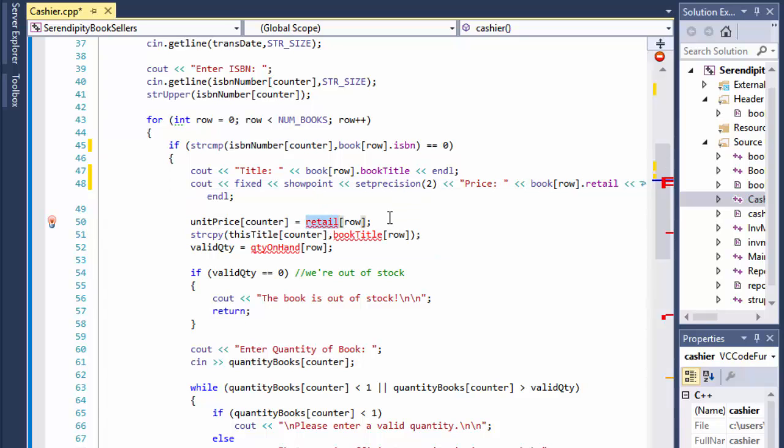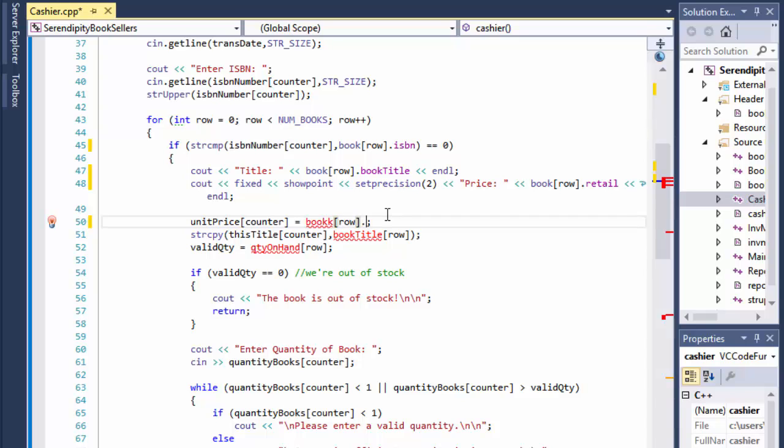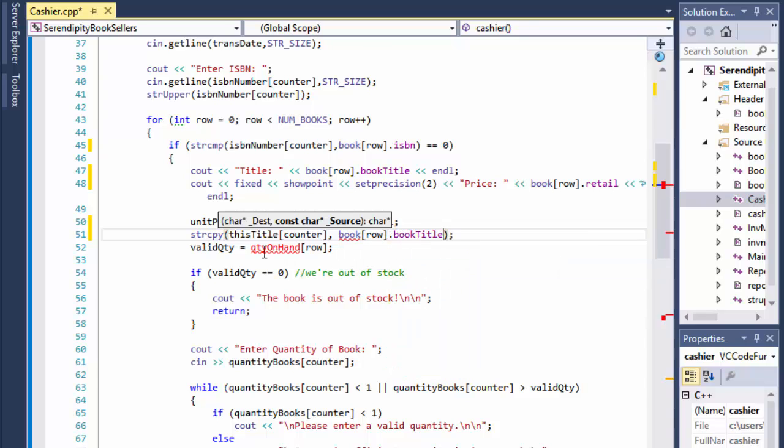Over here the same, where it says retail, it's going to say now book dot row dot retail, because again we are working with structure now. The book title will be book period book title, and quantity on hand will be book dot row dot quantity on hand.